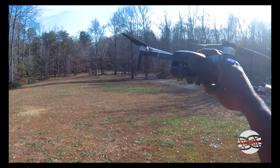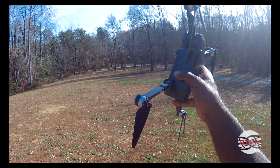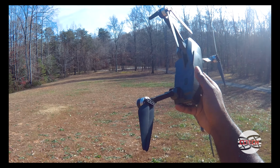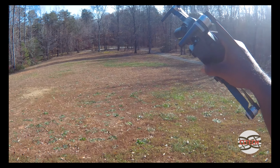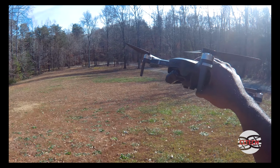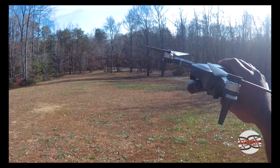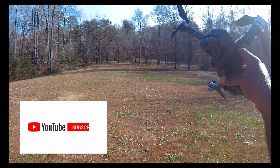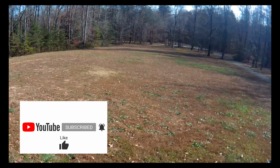The 2-axis gimbal is really nice. The brushless motors give it plenty of power. It's nice to be able to recharge via micro USB, except it takes a long time to recharge using the micro USB. As far as video quality, it's about the same as all the rest of them in this sub $150 price range. The pictures, pretty much the same. So whenever you're editing your pictures or videos, you'd have to do it in post and remove the fisheye.